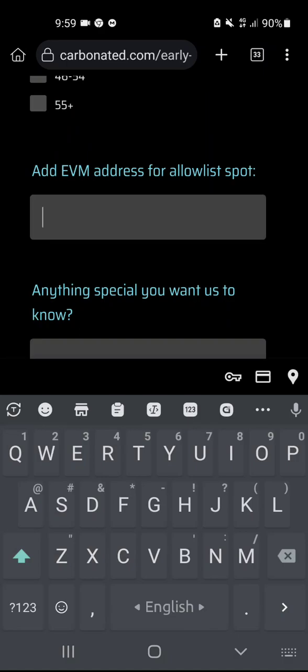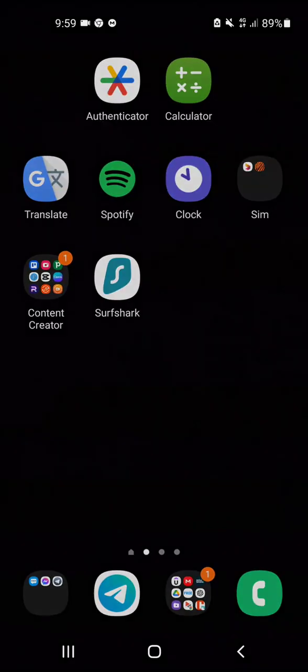Add your EVM address for the allow list spot. Where will you get an EVM address? Your Trust Wallet, go to your MetaMask and copy your EVM address where you will see that.